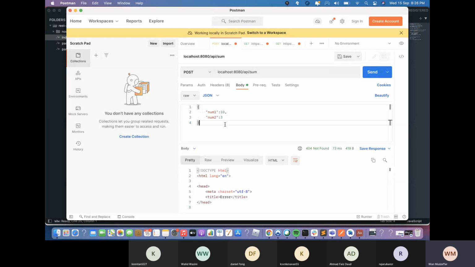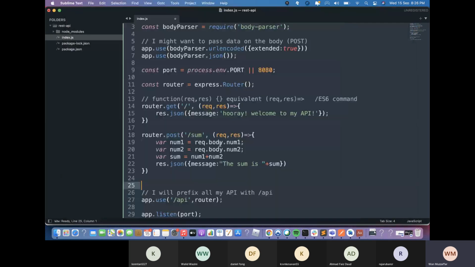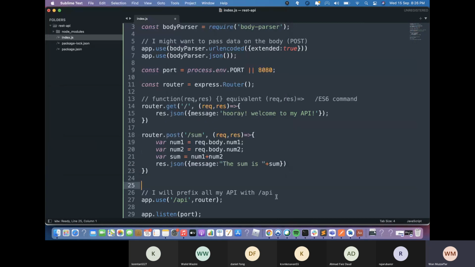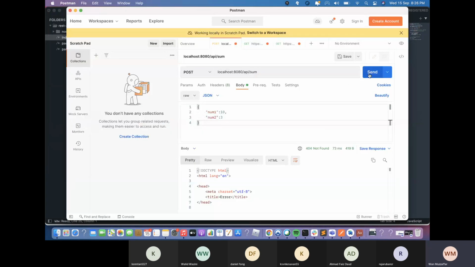API/sum, localhost 8080 betul. API/sum, betul. Kenapa ya? Sekejap, I cuba buat something sekejap. Localhost/get.